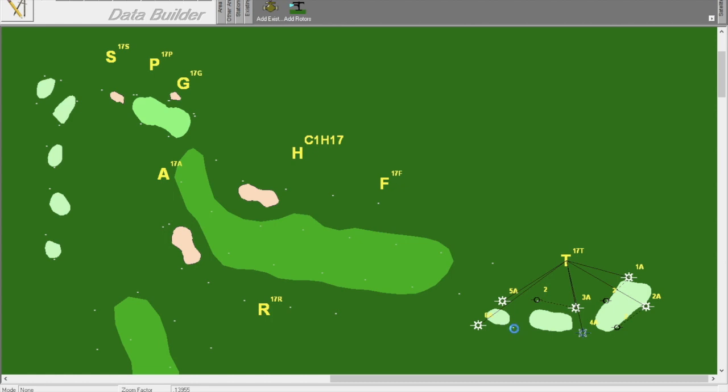This is not a necessary step if they are singles. So in this case, this one is a single, this one is a single, so you don't need to add rotors there. You can do the same as well if you go to any of the other areas. For example, with the rough here, highlight the letter, and you will start pairing them up as necessary.